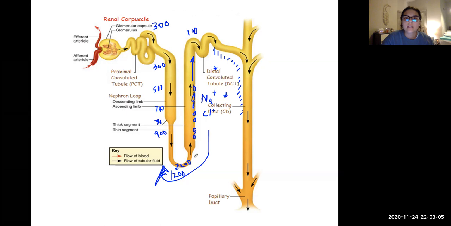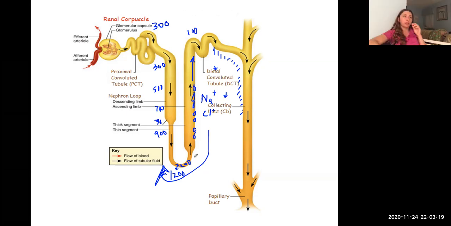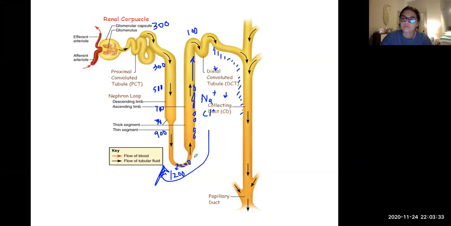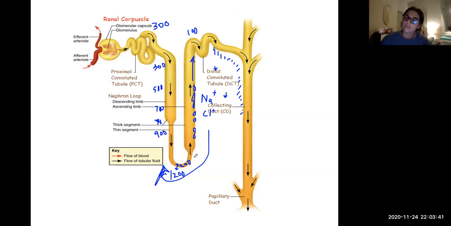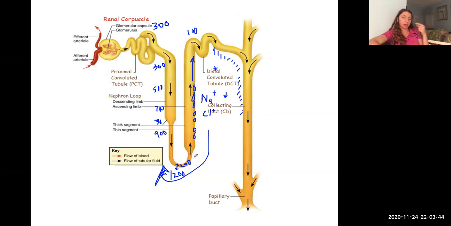Is ADH used as a second mechanism once the solutes get too high in the capillaries? Like aldosterone stops and ADH starts? Well, they both start, but aldosterone stops because ADH basically says no, you can't do this because we already have high solutes. If you just increase the solutes along with the water, then you have a balance that's off. So it just allows for the water to be reabsorbed.